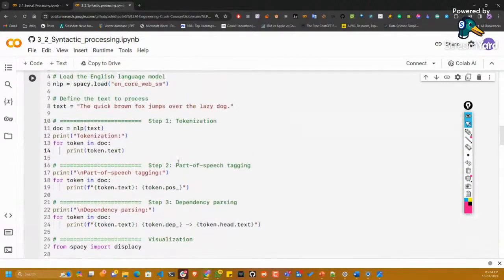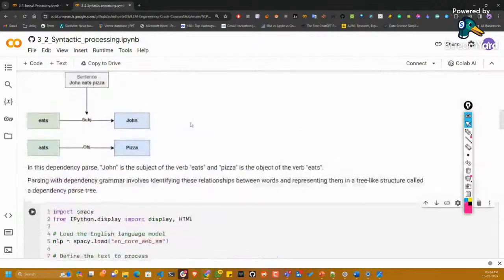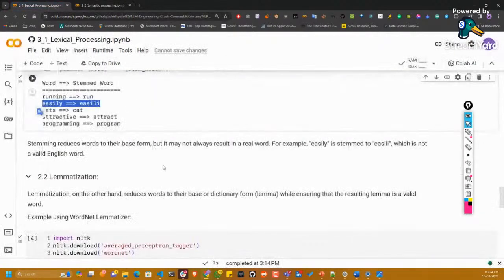Now, here is the tokenizer. Each word is known as a token. The tokenizer is nothing but the dictionary of tokens that we have created over here, right?